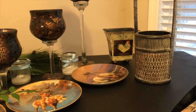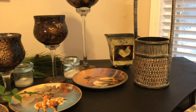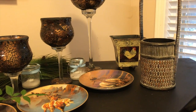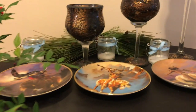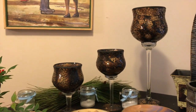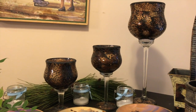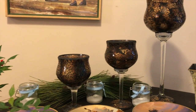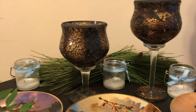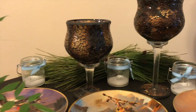Of course, I got this little candle. I gotta have a rooster. I'm from the South. So I found this candle, and it was, I think, like 50 cents. I found these. I've talked about these before. I love these. These are gorgeous. These candle holders, the big ones, I think I paid $15, 3 for $5, something like that. And these little ones, I got 2 boxes of these little ones with the blue ribbon, and I got those, I think, for $2.